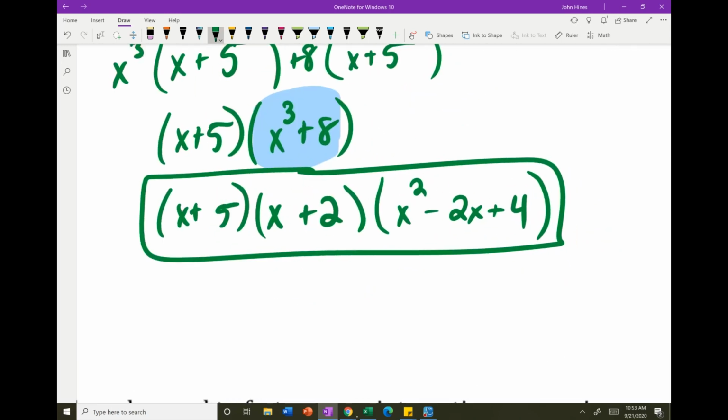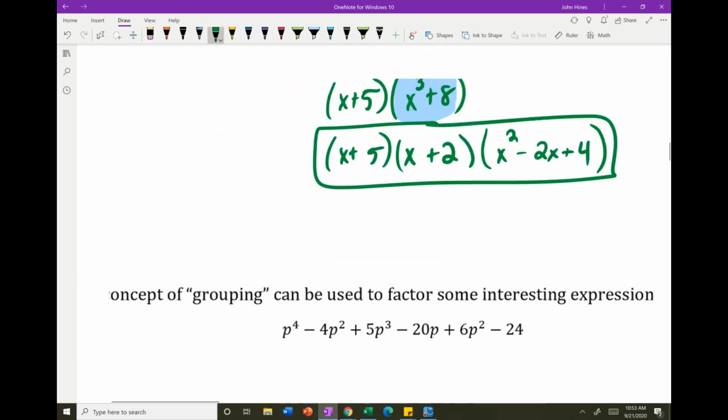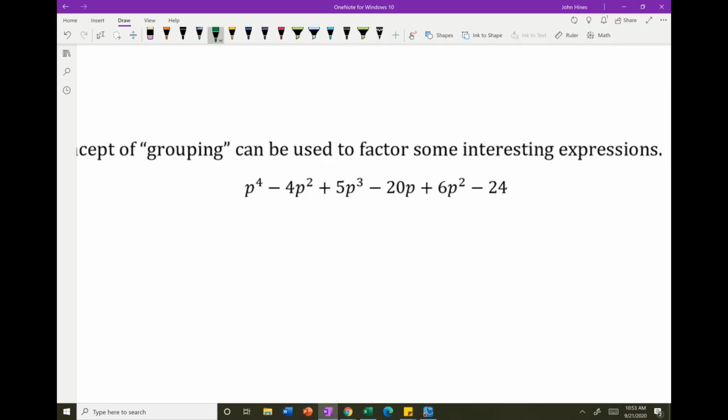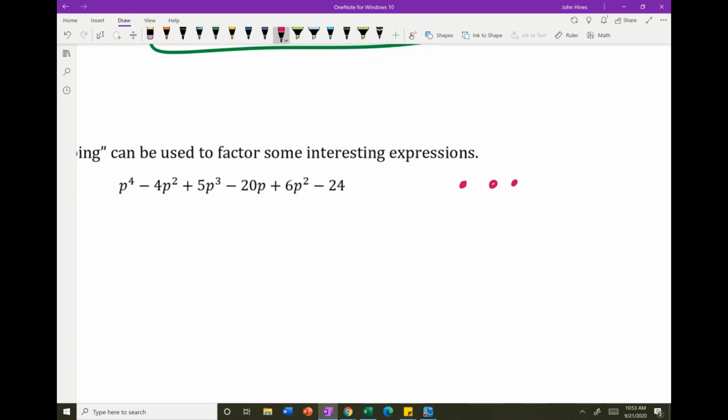When we factor perfect cubes, this trinomial will 99% of the time be not factorable, so I'm not even going to consider it. So the concept of grouping can be used to factor things with more than 4 terms. So we've been used to doing 4 terms, but notice this has 1, 2, 3, 4, 5, 6 terms. And it looks really weird and you want to combine them, but don't. It looks annoying the way that it's written. Don't combine these like terms, because if I had 6 terms, let me space them out evenly, there's a couple ways I can group them.